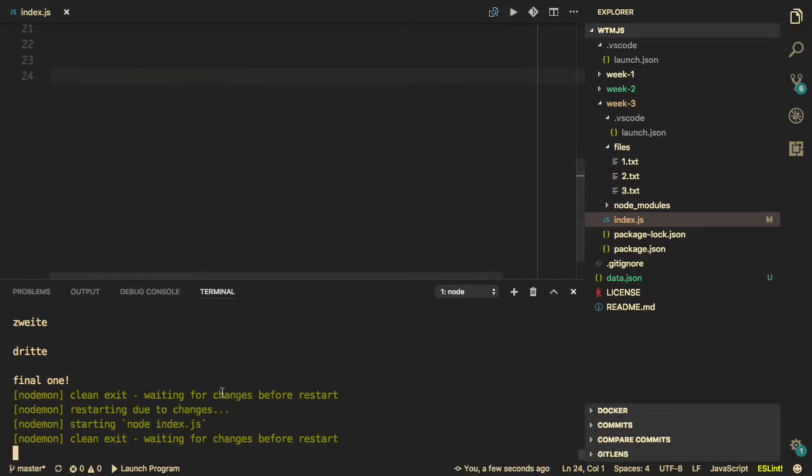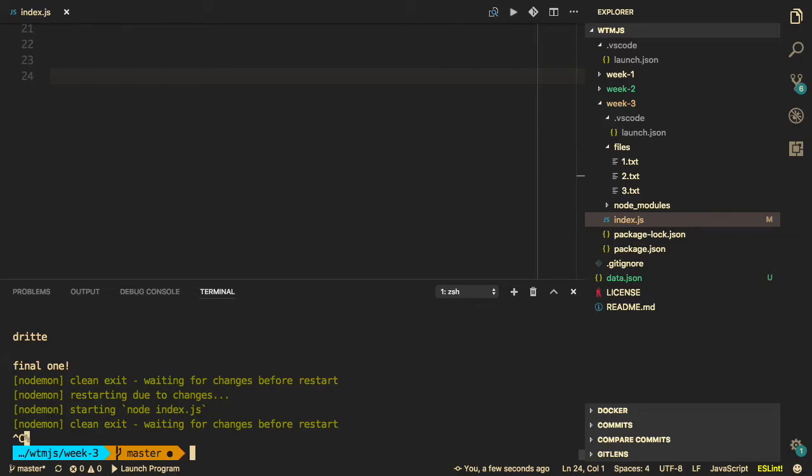I will introduce a new concept called a promise. In some languages, it's called a future. Any Java developers here or .NET developers? Raise your hands if you're familiar with a concept called a future. Maybe, yeah, kind of.